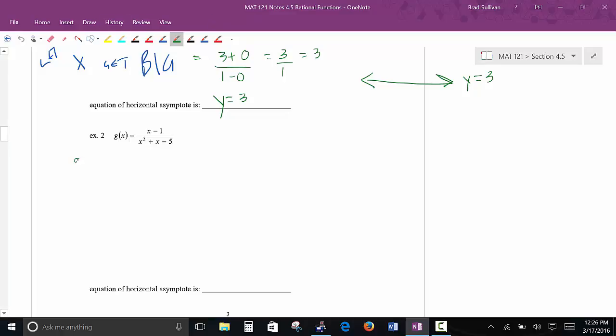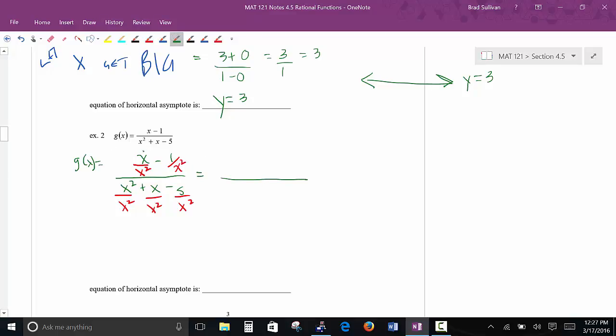So on this problem, let's first of all start by writing down the function. Leave a little gap because you are going to divide by the highest power of x. Okay, so what do you see as the highest exponent? X to the second. Good. So what we're going to do is divide each term of this by x to the second. Okay, always work with the highest exponent. Okay, like that.